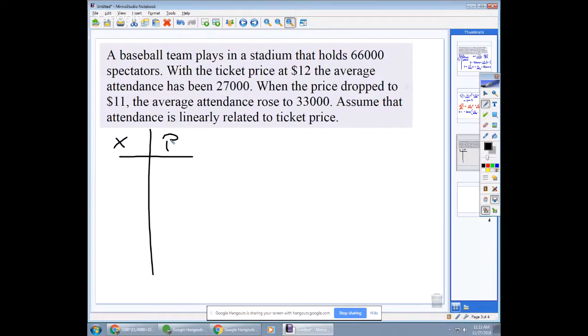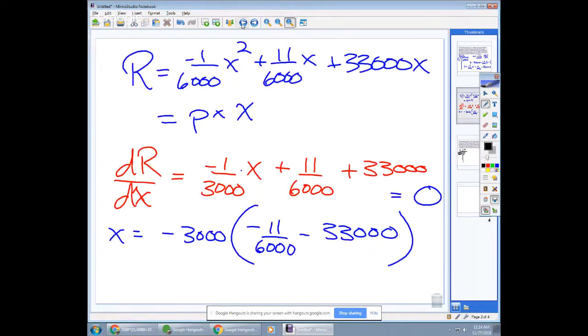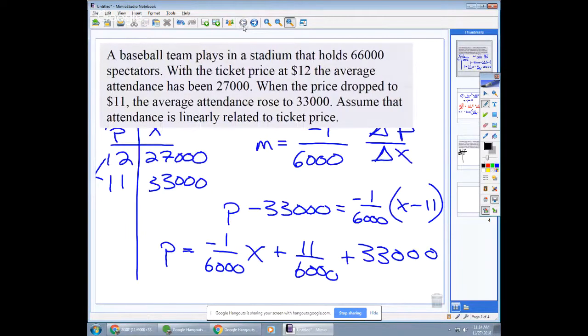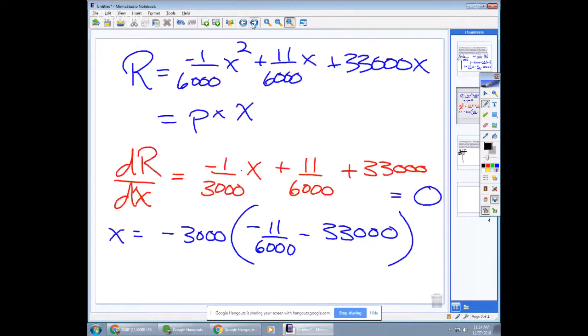So for sure, we know that if the ticket price is 12, then we'll get 27,000 people attending. And if the ticket price is 11, we'll get 33,000. So you find the slope, right? So you have the same slope, right, Carter? No. You did it upside down from that? Yeah, so my slope is negative 6,000. Yeah, because every time you increase the price, less people come, right? Yeah. So you had your table back the way I had it here? No, he had it backwards. No, he had it the way you just set it up.